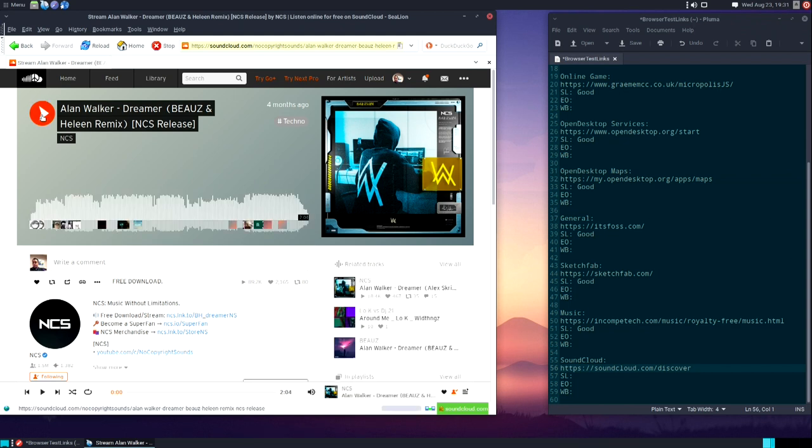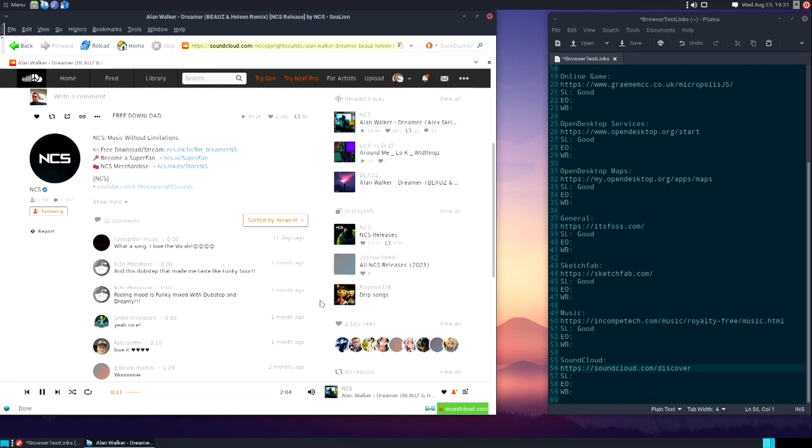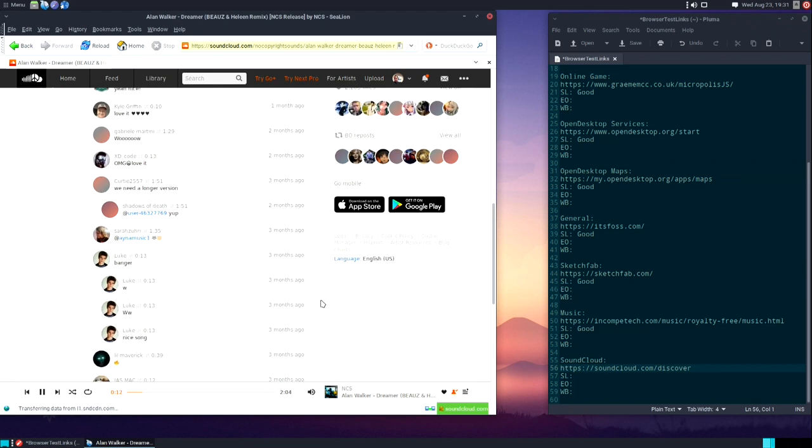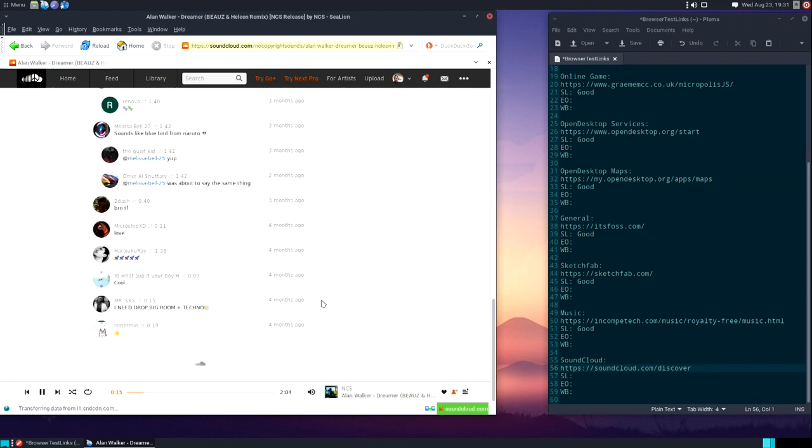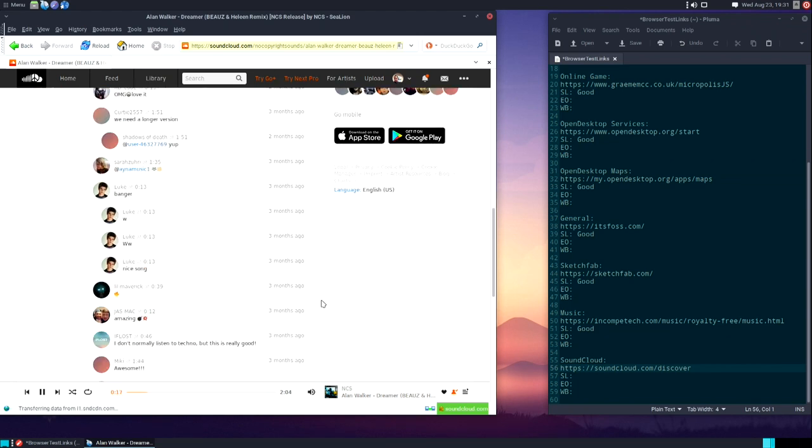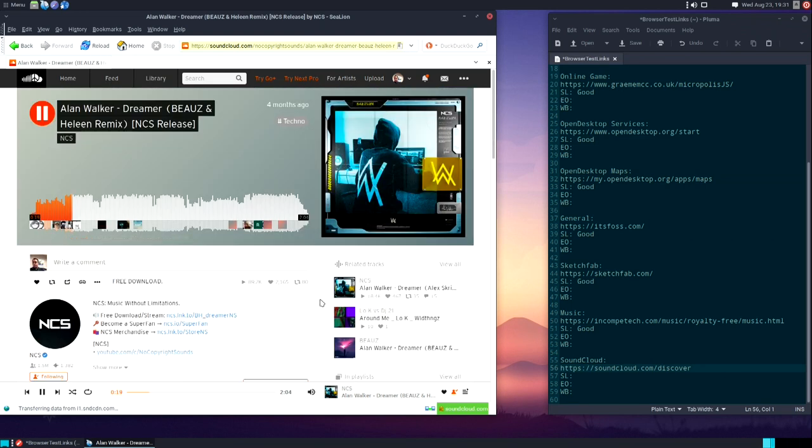See if we're able to play here. And we are. Looks like all of the widgets and things work well. We're able to see the comments. This is actually a very smooth experience. Well, it takes a couple seconds to load, but once it's loaded in, everything is working really well. So I'm going to give it a score of good.